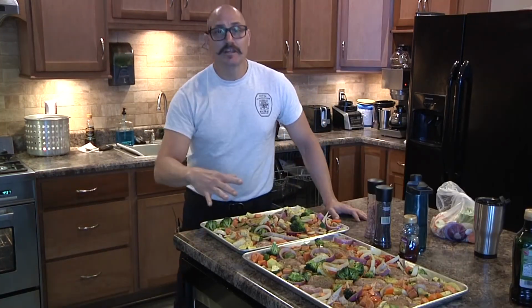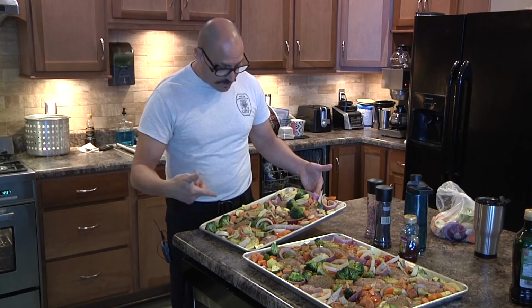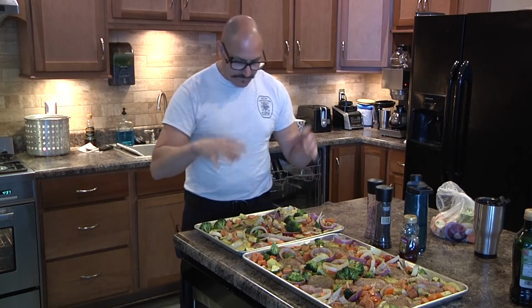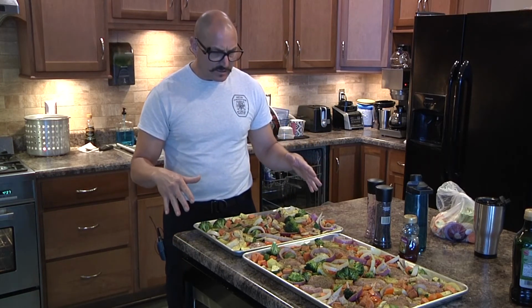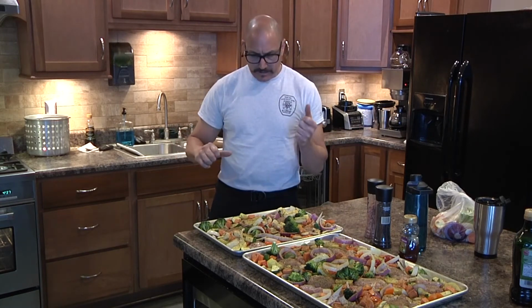Okay, so we've got everything prepped up. As you can see, it's a lovely display. We've got an equal amount of protein in there. So the chicken is flat on the sheet pan, and then the vegetables, which have been coated in the olive oil, and our seasoning, salt and pepper. We went with some Italian seasoning, which was inspired by the other company across town.